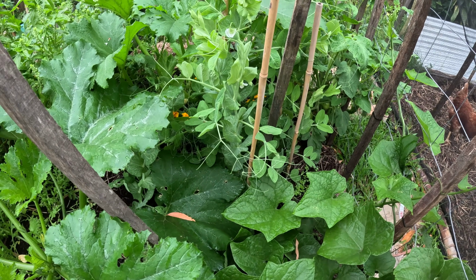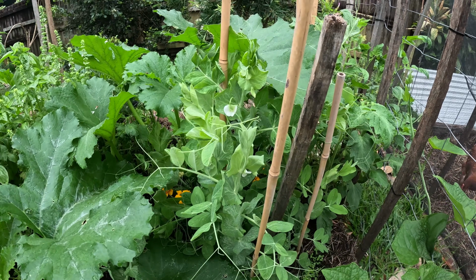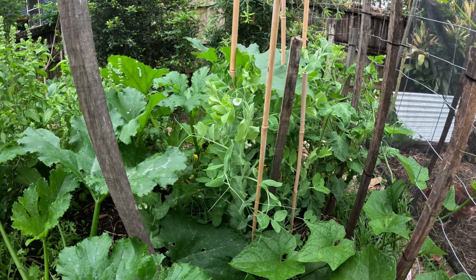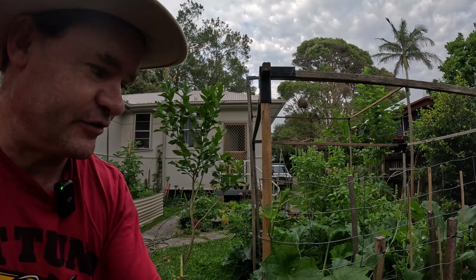And I just threw seeds in chaotically into here, and I just stuck them below the ground basically at around about the same height as the seed, and let them come up to start to grow. And as soon as I saw them, I put a couple little bamboo poles around so they could run up. Now it's pretty hot this time of year, so it's a bit tricky for growing peas. So the shade, they love it in a chaotic sort of style.